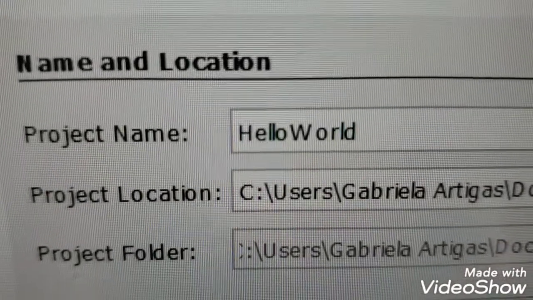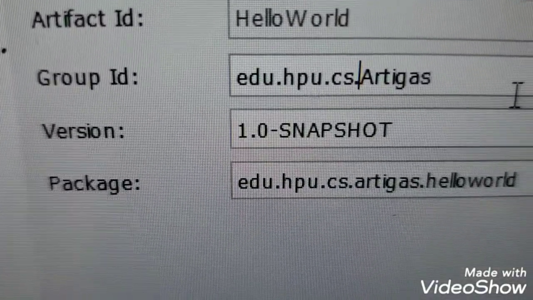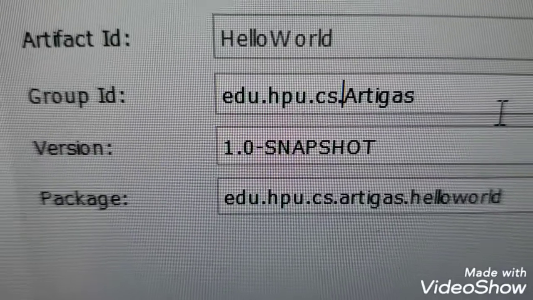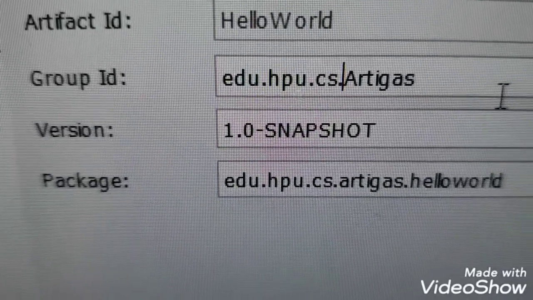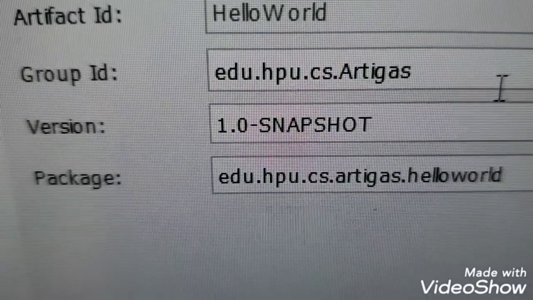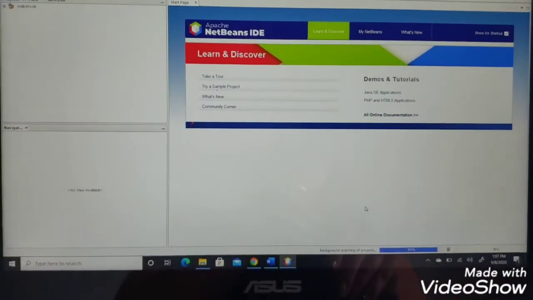So you get hello world in the first one, and then here you need to fill in the group ID. So edu.hpu.cs for computer science, and then your own last name rather than Artigas. Although your screen looks somewhat like what you're looking for, notice at the bottom it was still thinking, so give it some time.